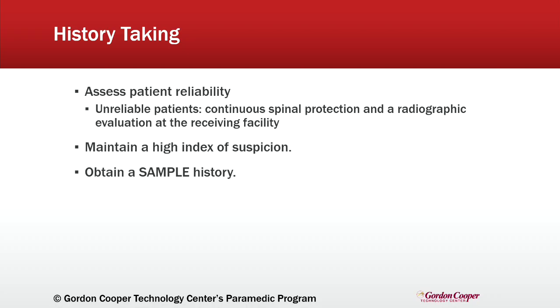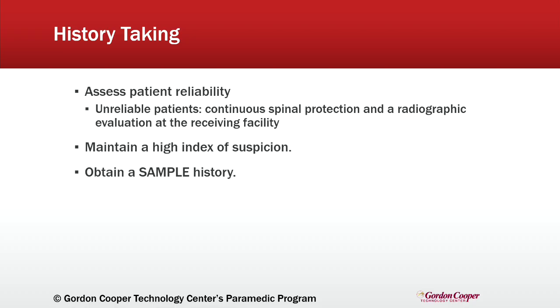When you can, get a good SAMPLE history, noting the circumstances of the incident, including the forces the patient was subjected to, and if the trauma was blunt or penetrating. Ask about any flexion or torsion types of injuries to the neck that may have occurred. And in the case of a fall, ask about the height, if they struck any objects on the way down, how they landed, what parts of the body hit first, and what kind of surface they actually landed on.